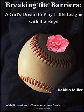I'm excited about this book because it is near and dear to my heart. The subtitle is Breaking the Barriers: A Girl's Dream to Play Little League with the Boys. Now, I wasn't a girl looking to play Little League with the boys, but I did grow up in the 60s and early 70s, and the very best player on our neighborhood baseball team was my cousin Darlene, and she was absolutely the best athlete that we had. A lot of times when we would go to other neighborhoods to play, when they discovered how good she was, the kids and oftentimes adults would say, "Nope, she can't play. She's a girl." It was very unfair to Darlene, unfair to us, and we didn't understand it.